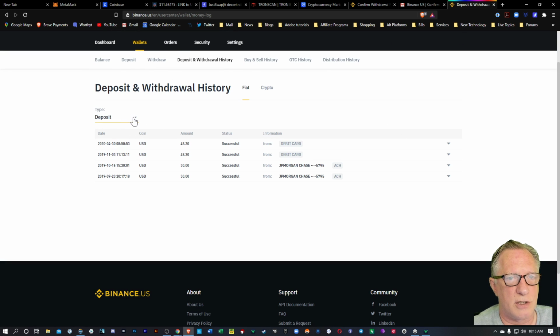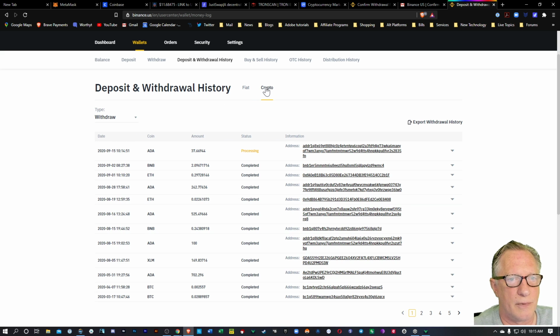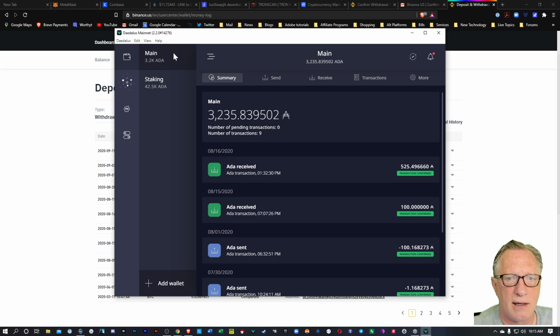And now we can go to withdrawal history. And I need to switch to withdraw. And I need to switch to crypto. And I can see that that 37 ADA is processing out and that it will be heading to this address. It'll take it a few minutes. We go over here and just kind of keep an eye and watch for some. There used to be a way to sync.